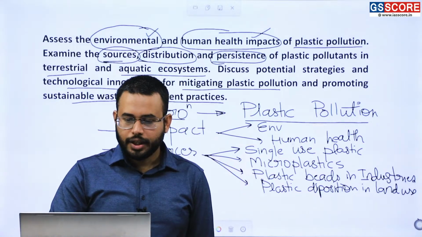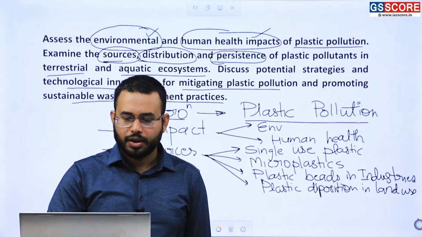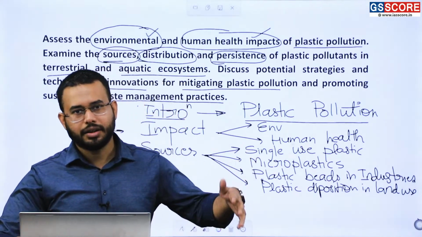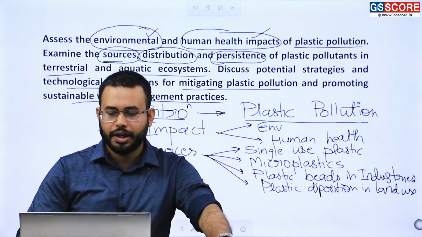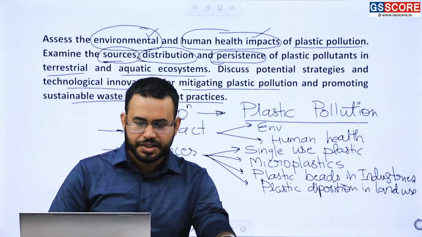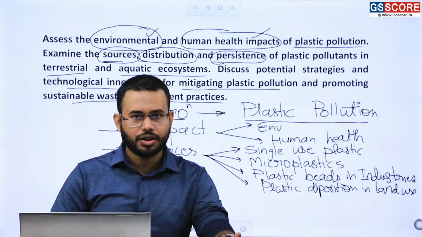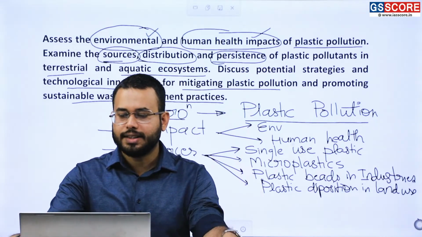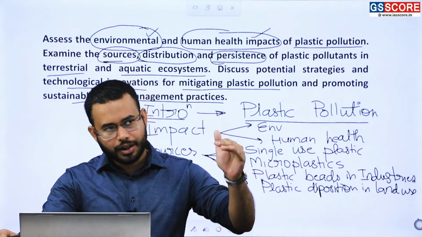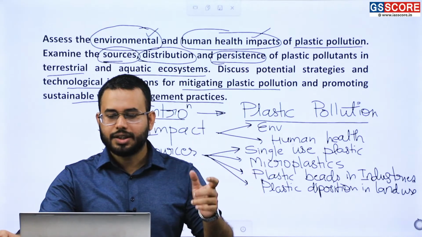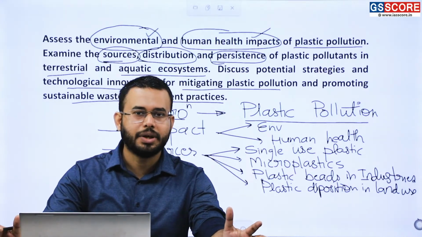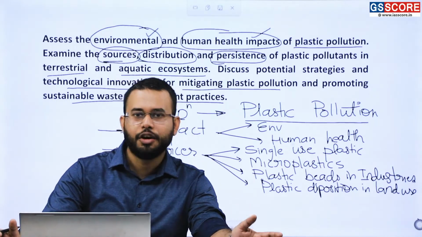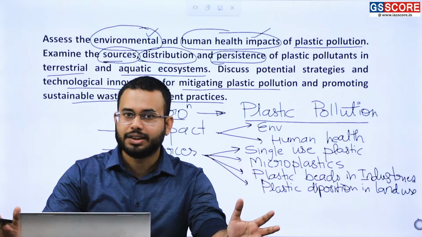Fine. Then distribution and persistence of plastic pollution. So they have asked about the terrestrial ecosystem, how plastic pollution can impact the terrestrial ecosystem. So plastic litter accumulated in the terrestrial environment such as parks, streets and landfills are the major cause of concern. Wind and water transport can carry plastic from these areas into rivers and oceans. So from there you can connect the aquatic ecosystem as well. Rivers serve as the major medium through which the plastic is being transported from the inland towards the ocean. So rivers are the channels for that, right?